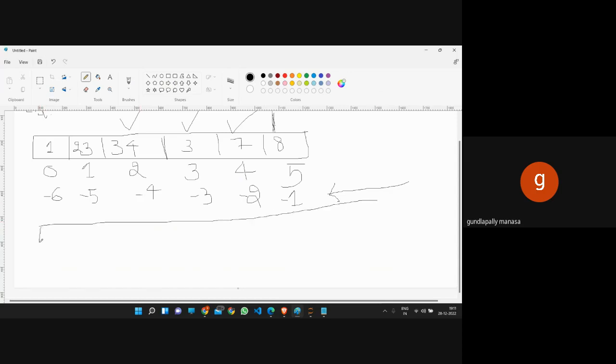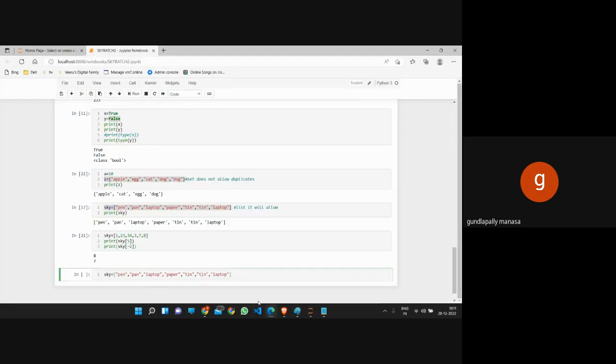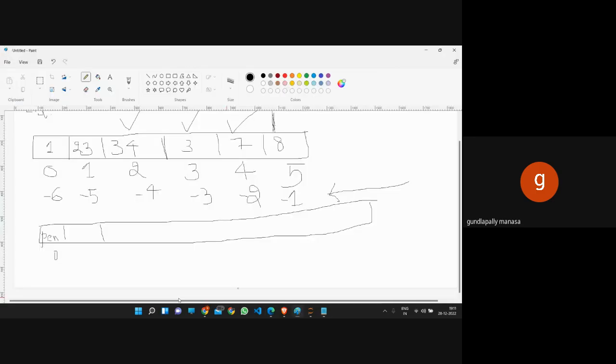Pen is stored at the 0th position. Next, what is there? Pan and laptop, right? Pan is stored at first position. And then we have laptop, stored at second position.